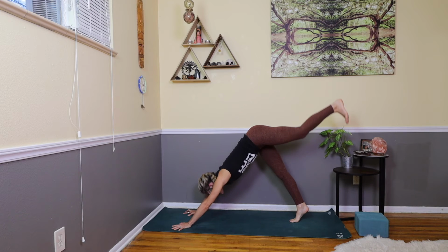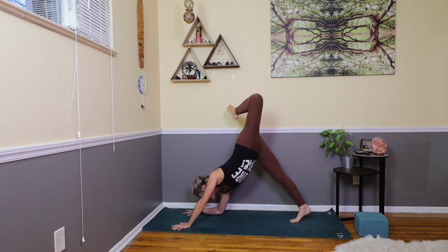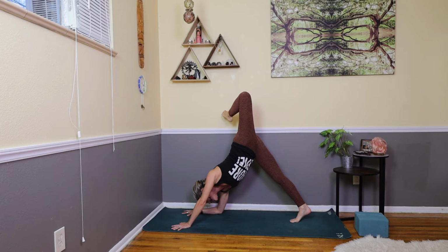Sweep your left leg into the air. Exhale, bend your knee and open up your hip. Circle through your ankle. If you'd like a deeper stretch, lower your right elbow to the ground for a dolphin variation of this shape. Come back up to both hands.